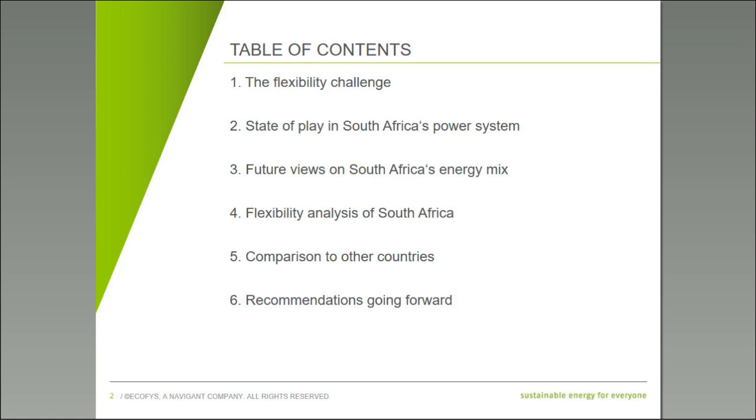The discussion will focus mainly on the concept and the application to South Africa. We have done this exercise together with the Copper Alliance for a number of countries in the past year — some European countries like Netherlands, Belgium, Germany, Spain, Poland, Italy, and Denmark, and also non-European countries like India and South Africa. This gives us a very interesting view of what is happening worldwide and what countries could learn from each other — a common language of communicating. If you are interested in the analysis of other countries, I would advise taking a look at the website of the Copper Alliance for those country reports.